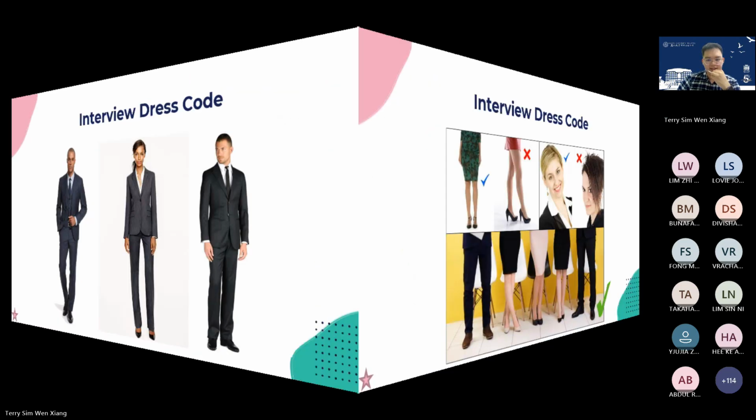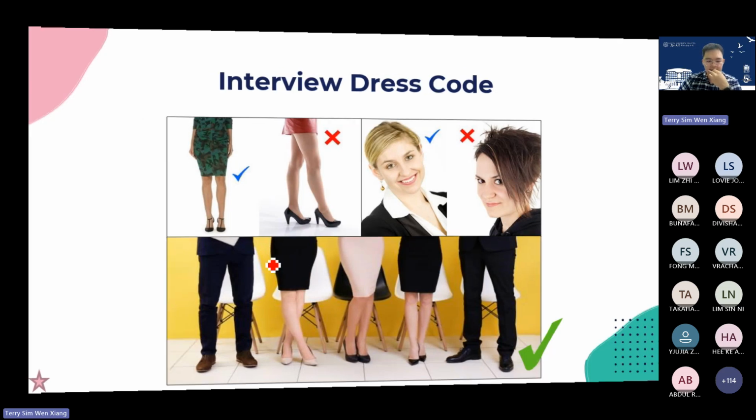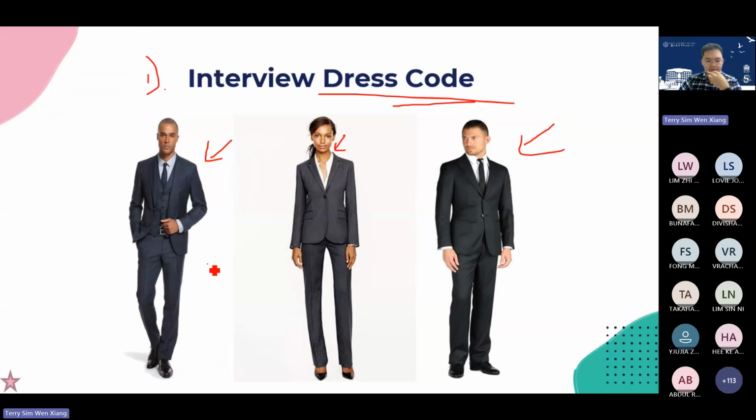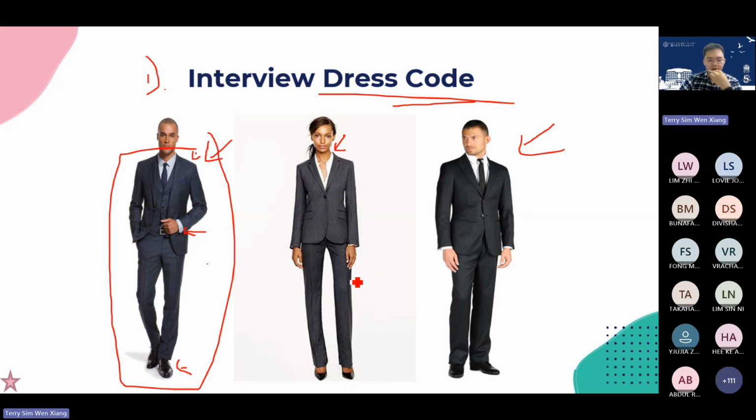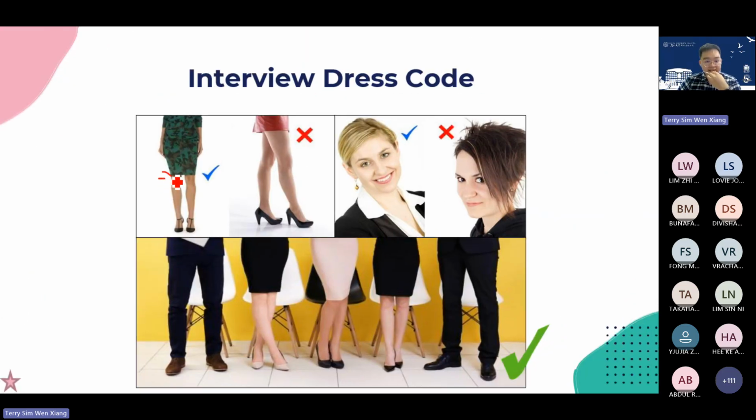Okay. So basically you need to wear a professional style. If you're a guy, you just follow whatever is here. A blazer, a smart formal shirt, long pants, covered shoes. If you're a lady, you can either wear shoes the same as the guys, or you can wear a long skirt that covers your knees. Okay, cover your knees. You are not allowed to wear this kind of thing.